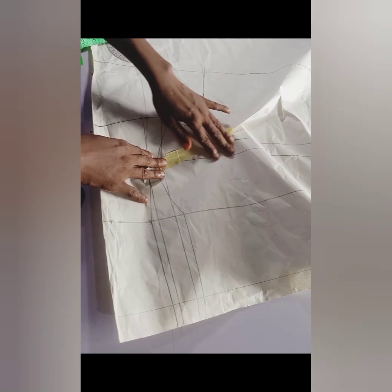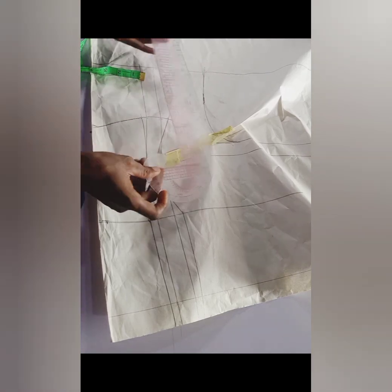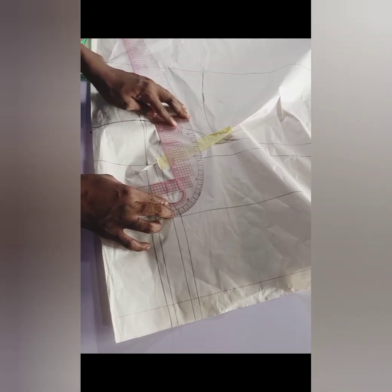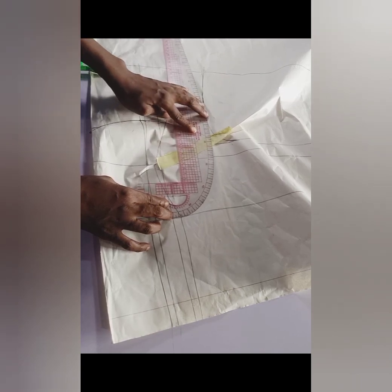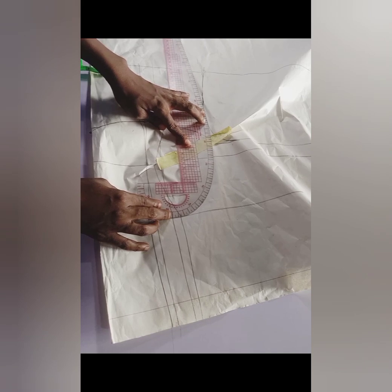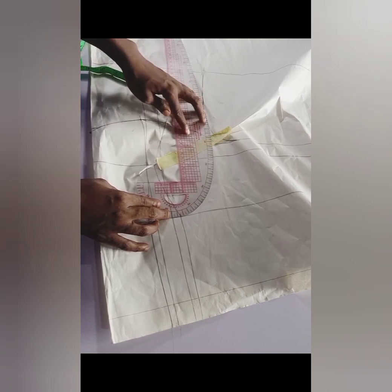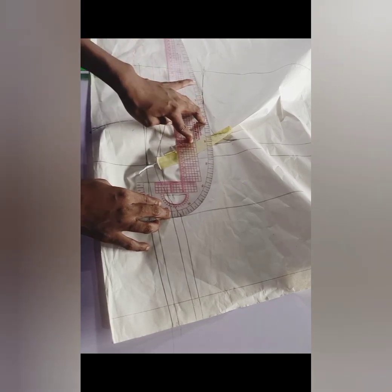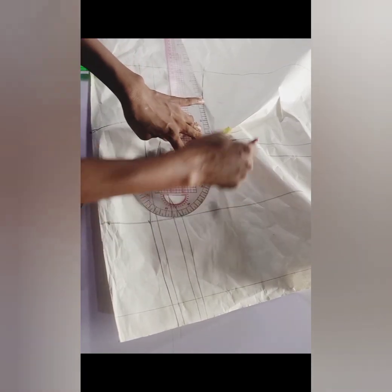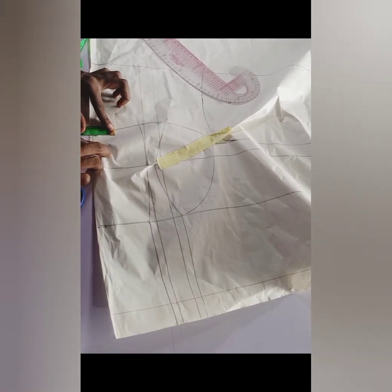So I've done that, and of course my pattern is no longer lying down flat anymore because of that. So I'll go ahead now and carve out my corset cup. Now, as you can see, I'm placing it from my under bust all the way to the armhole side for the side front. I already have an idea of how my corset should be. It's almost the same thing for everybody, so you just want to do that.